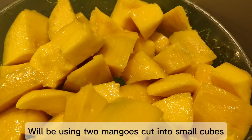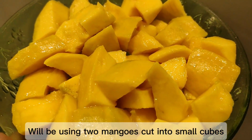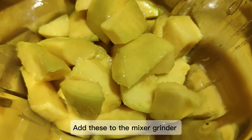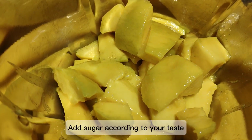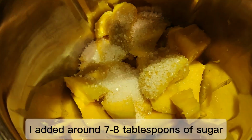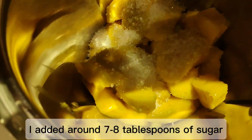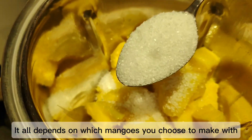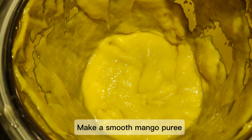We'll be using 2 mangoes cut into small cubes. Add these to the mixer grinder. Add sugar according to your taste. I added around 7 to 8 tablespoons of sugar. It all depends on which mangoes you choose to make with. Make a smooth mango puree.